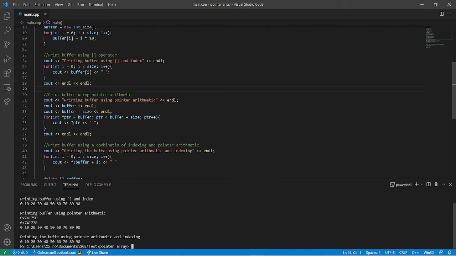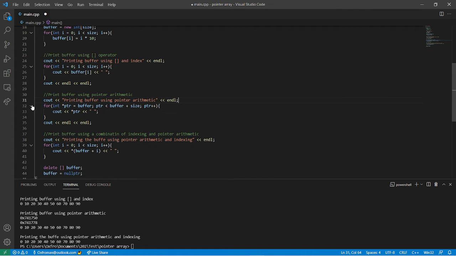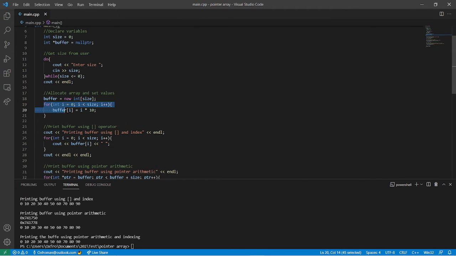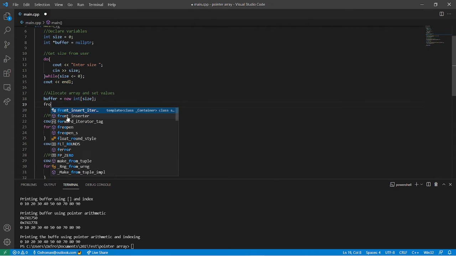All right. And one more thing I'm going to show is this loop here where we set the value. I'm going to rewrite this loop.